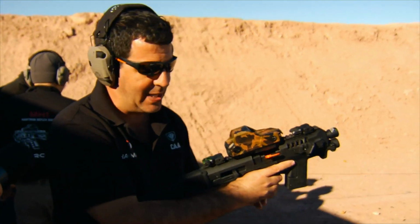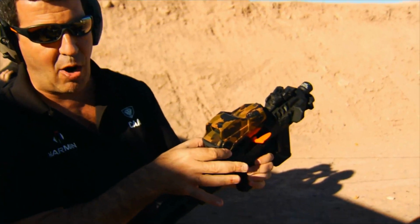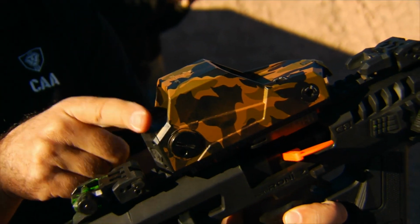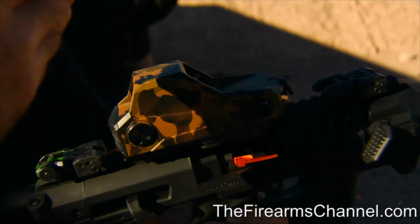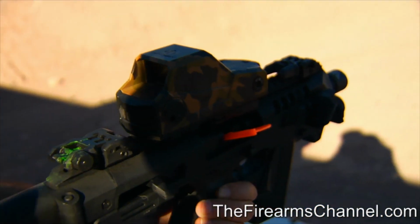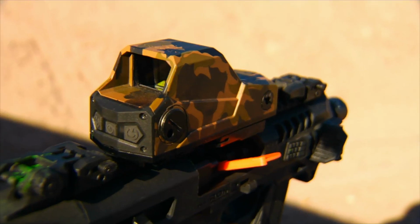Another cool thing that we did here is that we have 2 battery sources, a regular rechargeable and a CR123 battery that goes right over here. So one works after the other. When this is done, automatically this one kicks in. You don't have to do anything. 2 hours before the power source is done, the reticle will blink. 10 minutes later, it will start blinking faster. 10 minutes later, it will start blinking faster again. All that can be changed, if you want, by the user interface. You can do whatever you want.